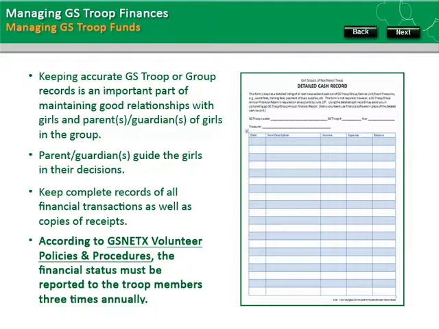It is important that it not reflect individual girl finances in such a way as to embarrass a girl or her family. A form that can be used for keeping records is the detailed cash record form found at gsnetx.org/forms. Although this form is a good tool, this form is not required. A GS troop treasurer or girls of an appropriate grade level could create their own form or even a spreadsheet. In addition to detailed written accounting of the finances, there are a few other processes that, when followed, will allow the troop to be able to work well together.